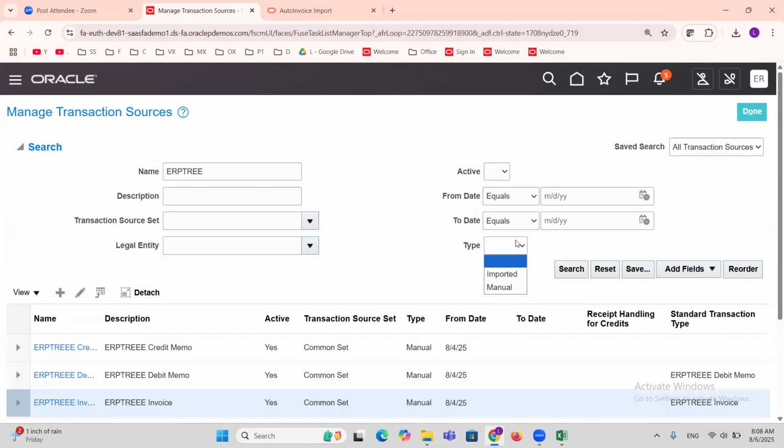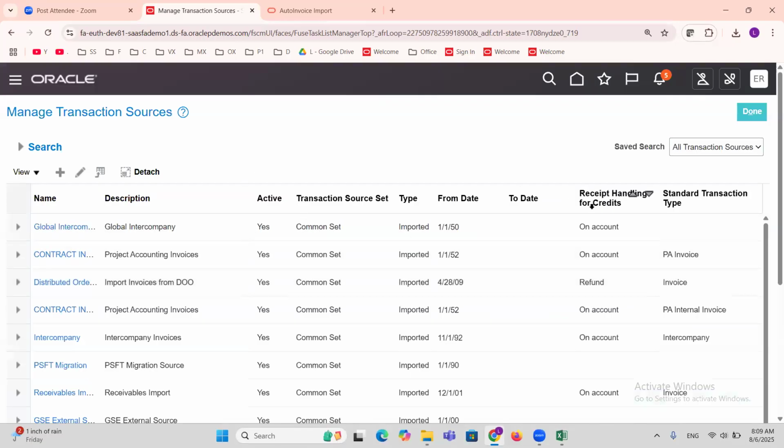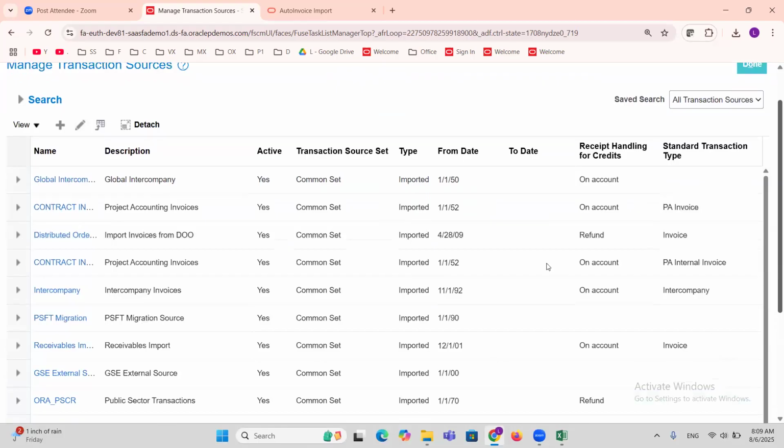Now select type as imported. Click on search. Remove this name field text. Search. Now there are many transaction sources available where the source type is imported. These all are imported sources.